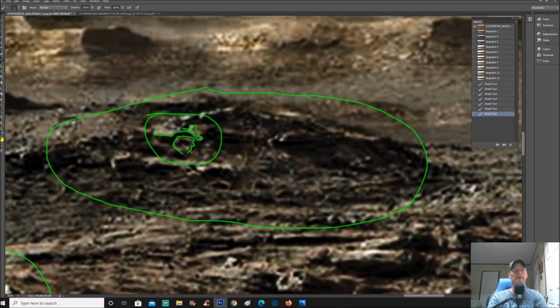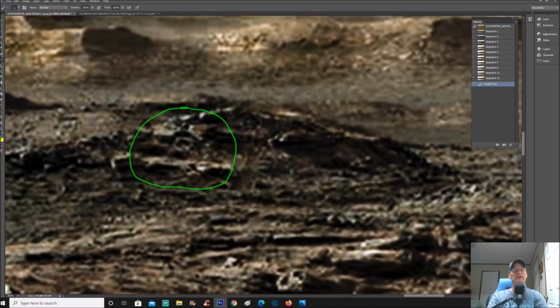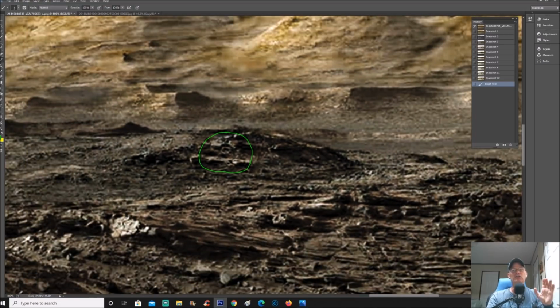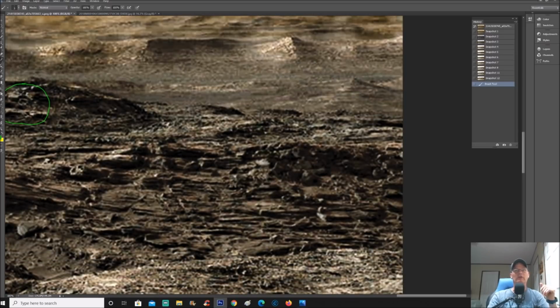Right? And it appears to be tall, like it's coming off the ground. You can see a shadow underneath it, and the way this thing goes like this here. Here's the inside part of it. You guys see that? Right there. I mean, I see parts. That's all I see in this photo. I see junk scattered everywhere. That's what I see. Just have a look, guys.